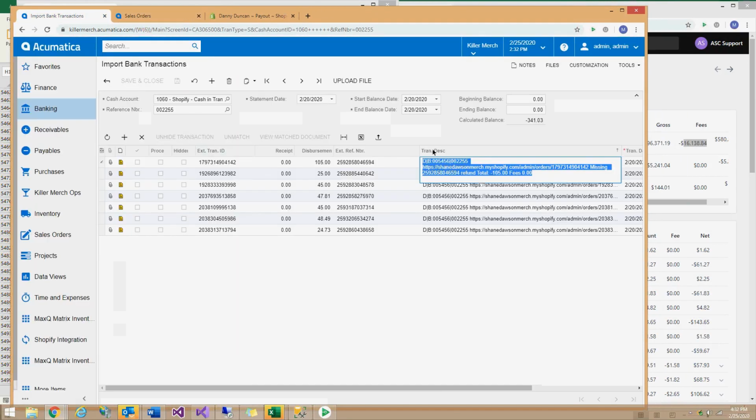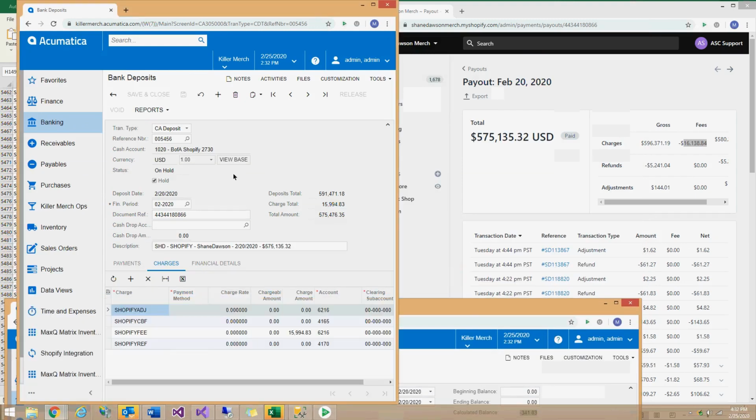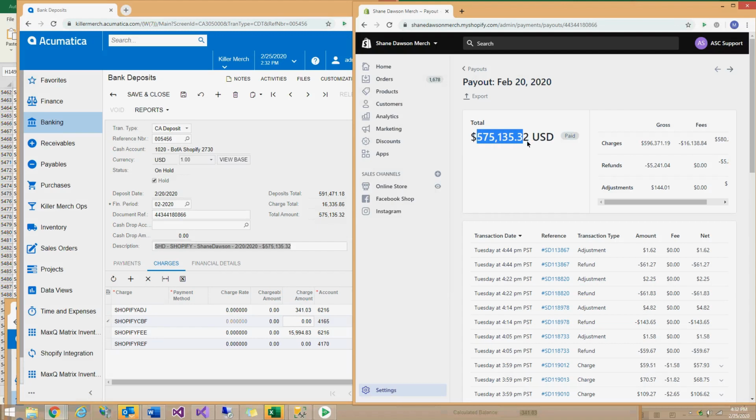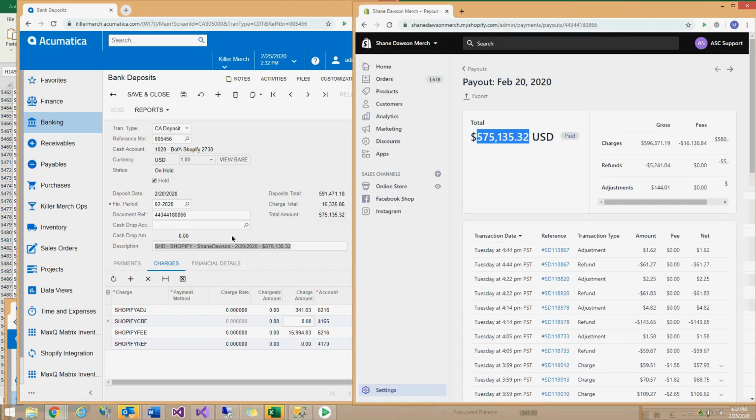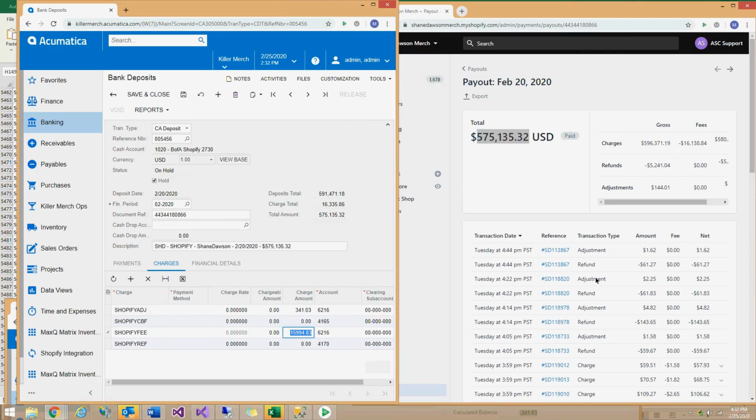All right. So if I come back to my import bank transaction screen and I take this 341 and just accommodate that temporarily to show you the net of that, I'm at 575,135.32. So everything is literally taking every single one of these records and booking adjustments to, I think Marie had adjustments mapping to the fees. If there were any disputes in here, they would show up in this CBF account.